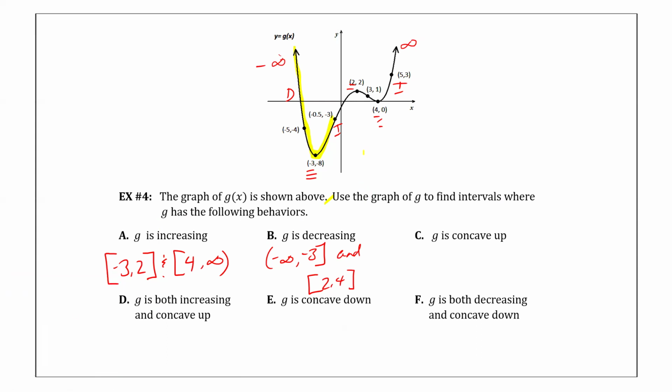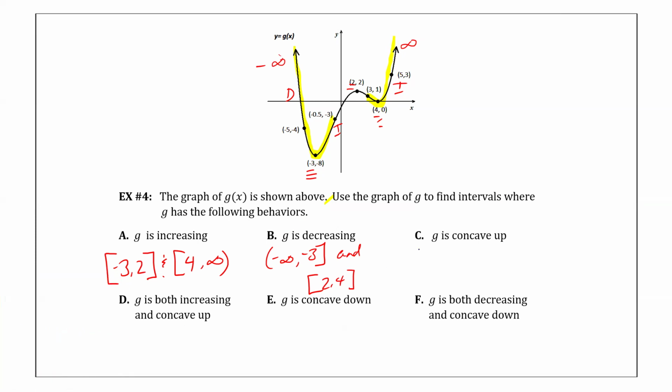All right, so over here, continue to read. Where else am I concave up? So not from 2 to 5. It's going to be 3 to 5. It's the halfway point between the min and the max. So this is my other concave location, 3 to infinity. So we're going to now write it.